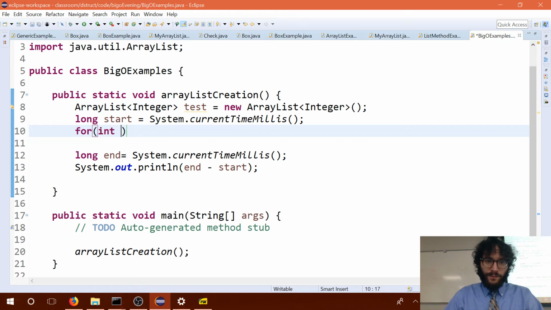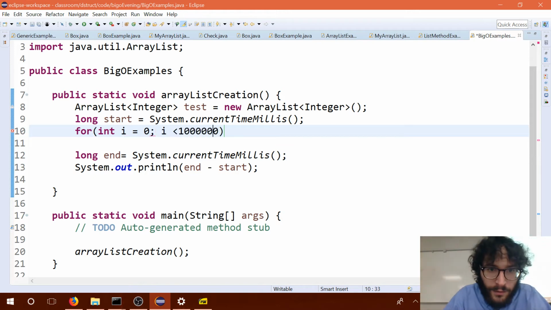So for int i is equal to 0, i is less than, let's go with 1 million. So let's go with 100 million. i plus plus, maybe that will be too slow. I don't know.